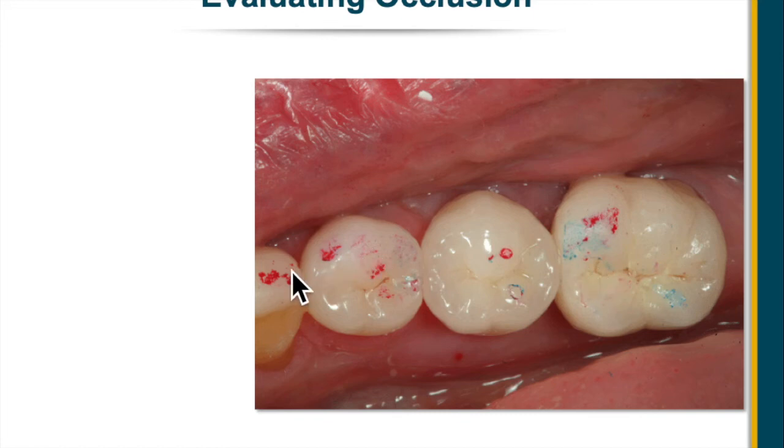Okay, so what I see here is close to the cusp tip, but on the outside of a canine tooth. This is a premolar, and I would like to see this mark maybe over here. This is probably the new crown that's being placed in the mouth, so I would like to see this closer up on this cusp tip. And this mark, you can see how this paper probably has blue on one side and red on the other, and the blue is starting to push through. This is a mark that I would find unacceptable, and I would probably remove this mark and this mark, because I would consider those interferences.